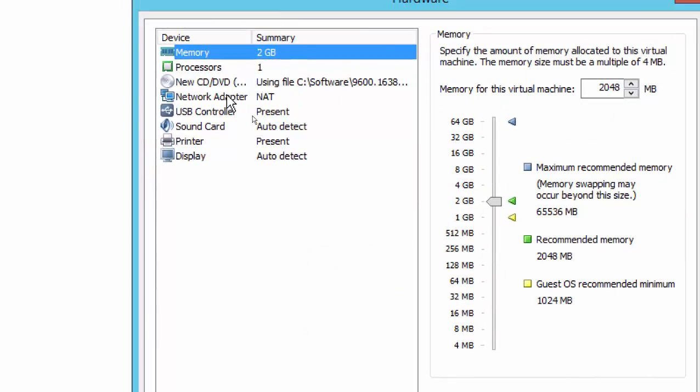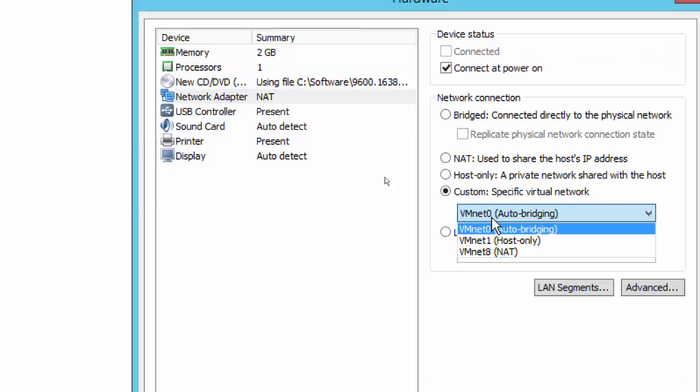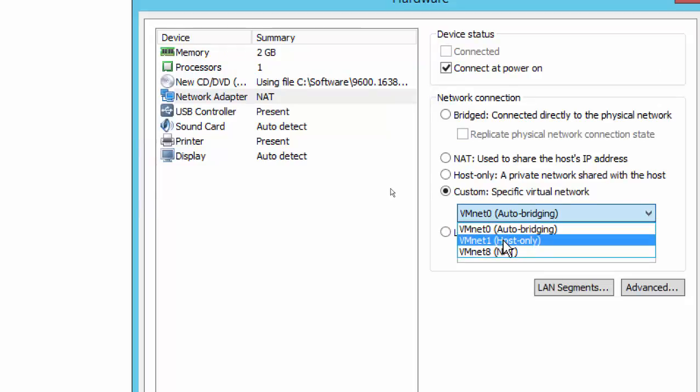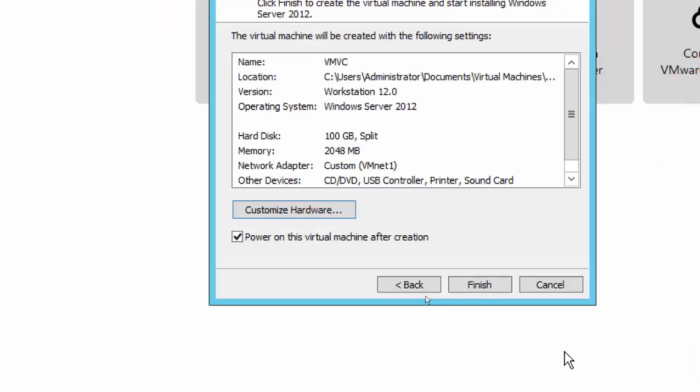When you go to customize hardware, network adapter, we can change any of these settings any other time. Right now we're just going for consistency. VMnet 1, everyone, or host only. Once you select that, press close, just like the last one. Everyone there? Click finish.